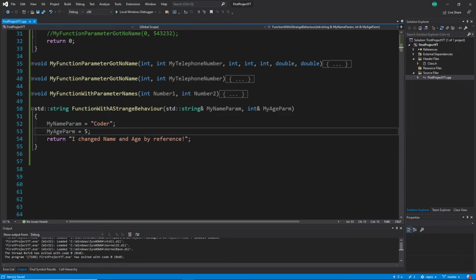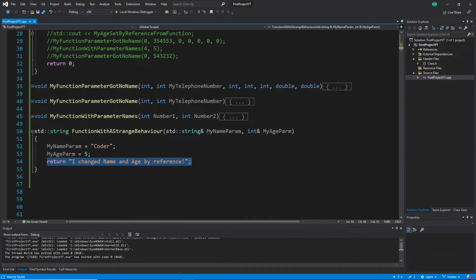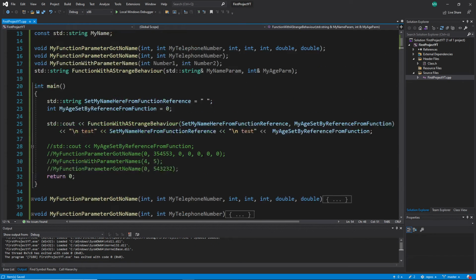Then at the last, after this function is finished, we expect it also returns a string which says I changed name and age reference. This is all what we learned already, but now something strange happens.